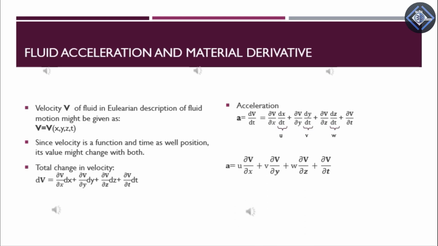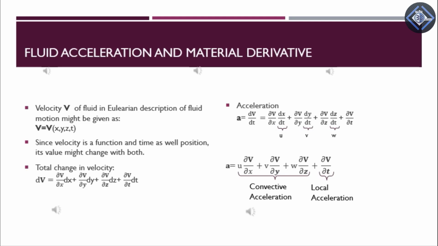So the acceleration that we have just calculated has two parts. One is the convective acceleration and the other is the local acceleration. The term ∂v over ∂t that you can also see on your screen is the local acceleration. We will feel this acceleration if we just remain at a fixed position in a flow field and see how the velocity is changing with respect to time at that fixed position.